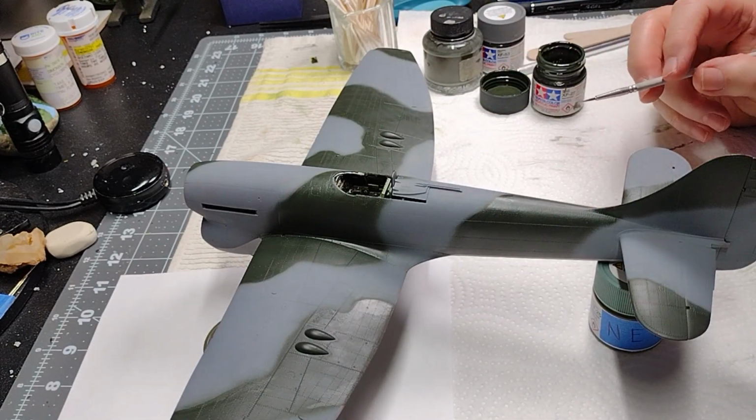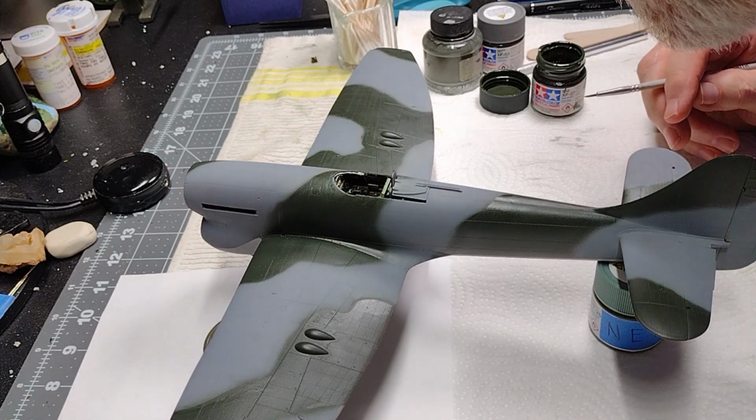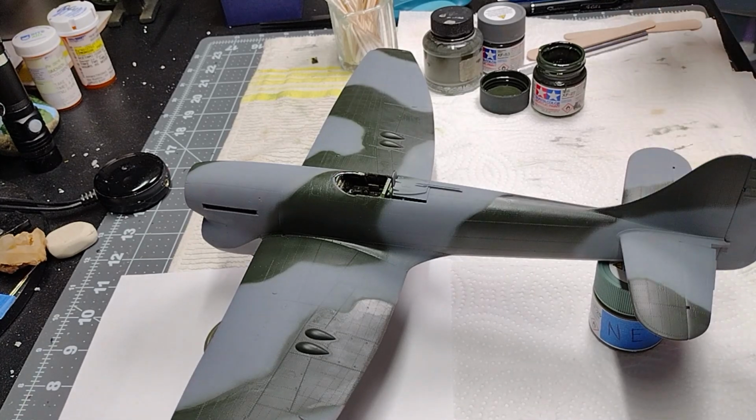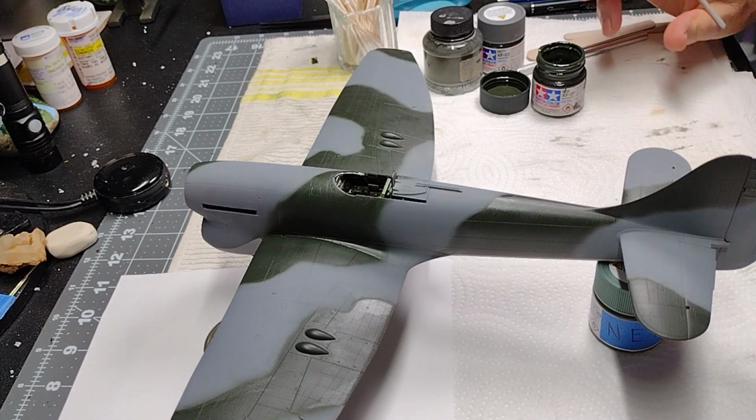All right, that doesn't look too bad now. That's good for the green. Let's go after the gray now a little bit.